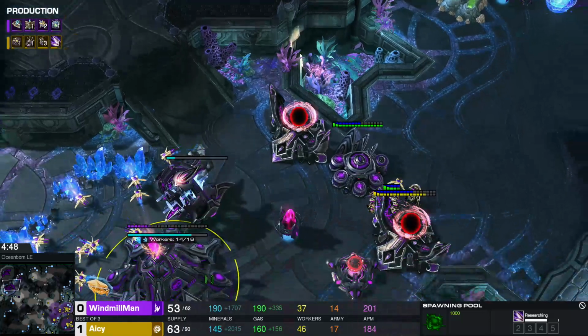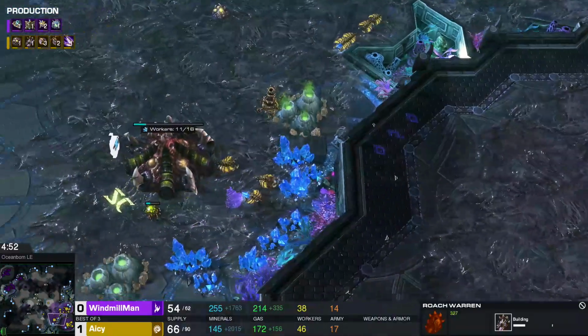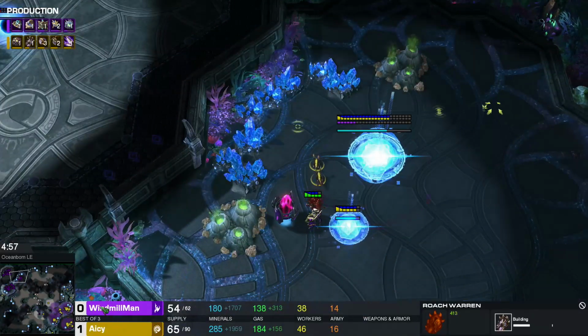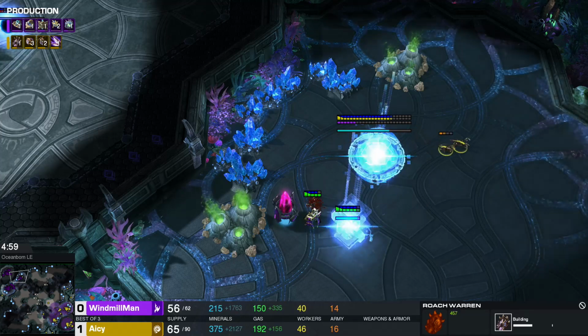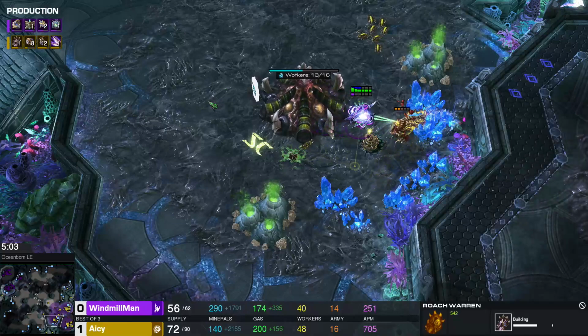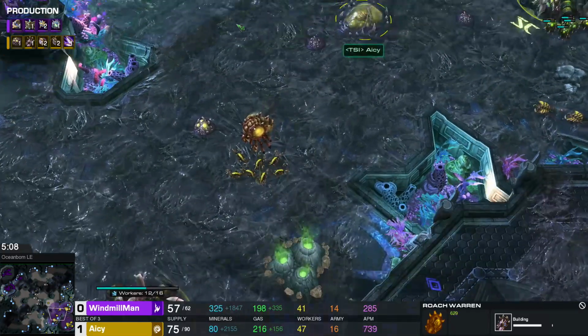Yeah, Roach Warren coming down for Aicy. But probably going to cancel this on seeing the third base. I don't see... You think? Really? Well, I mean, he knows there's no pressure coming his way. I mean, he might keep it, but he's not going to build any Roaches from it. Yeah, that's fair. Oracle coming into the third here, no queen, just Spore Crawler. 2 drones will fall, and the Oracle will hop on out.